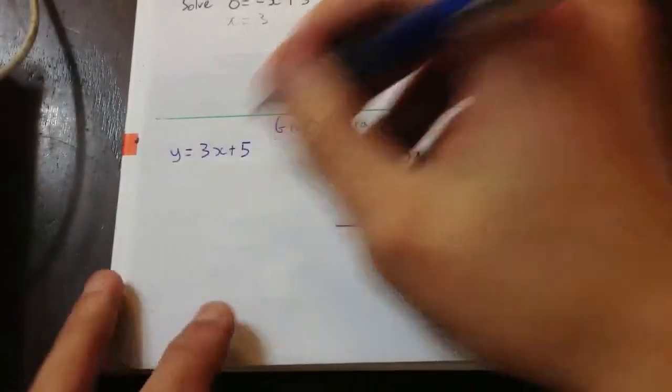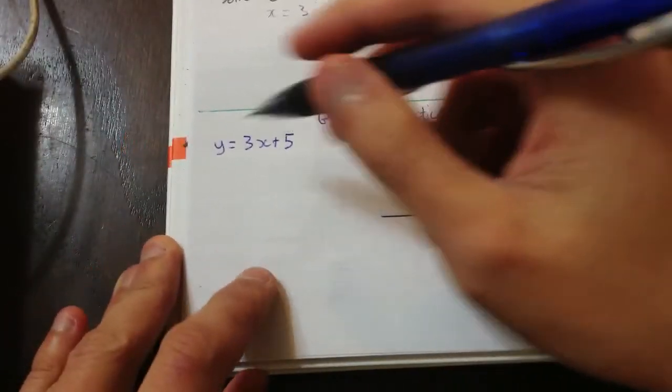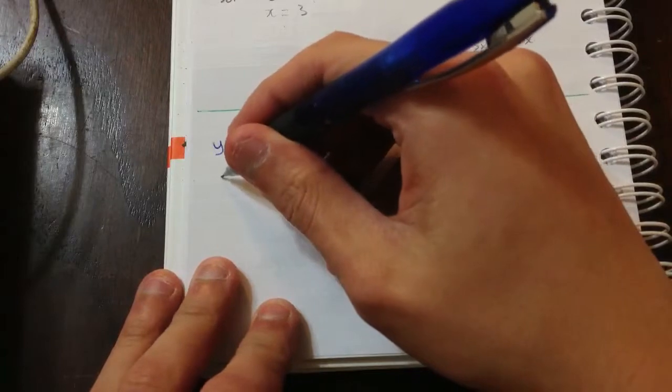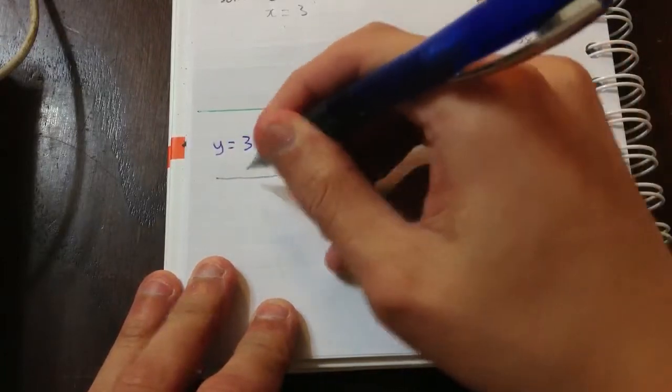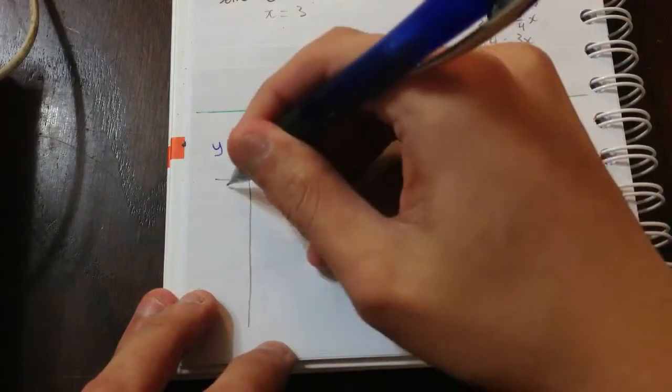Now, sometimes you're a bit confused about what to put in, so we'll make a little table. I find tables very handy, of x and y.